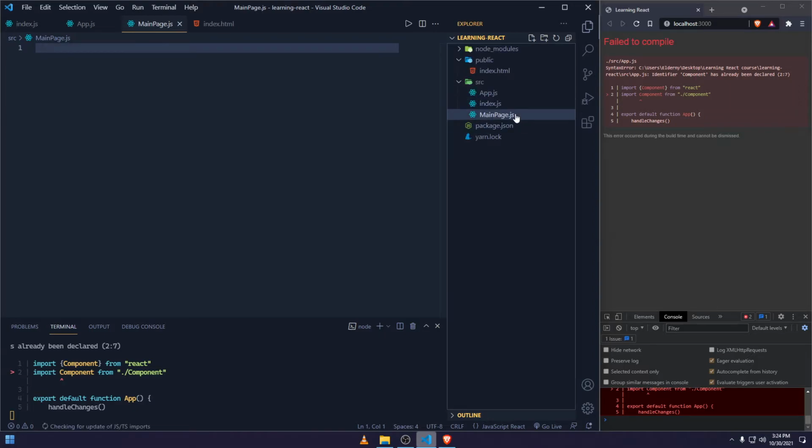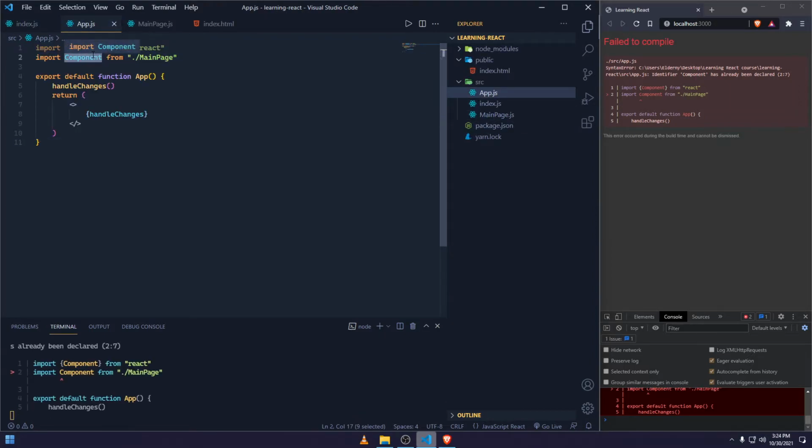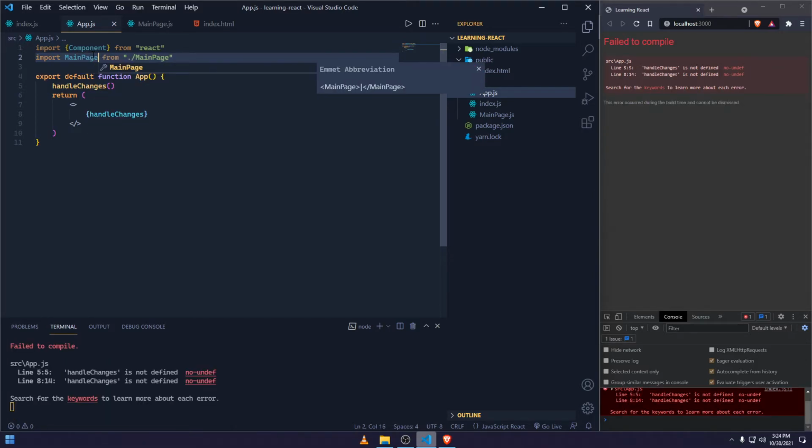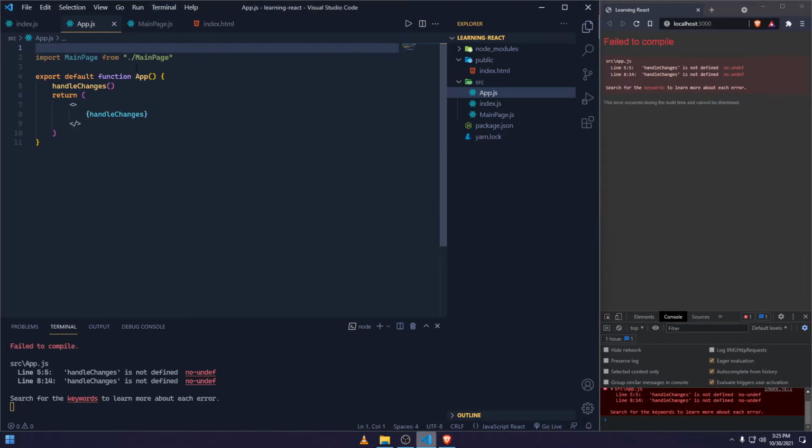Okay, seems cool. Main. And you might have noticed that React automatically changed the name of that variable in the address. So that's really cool.